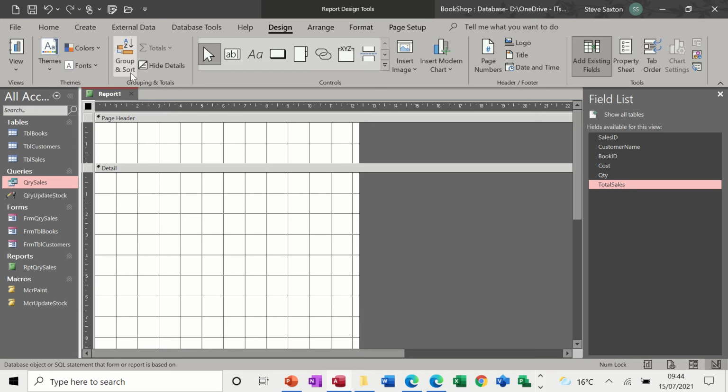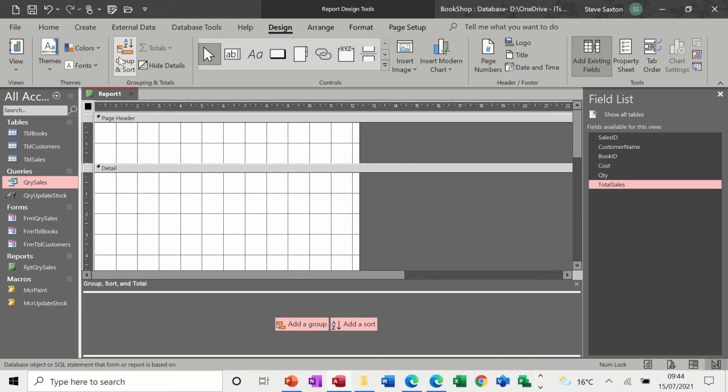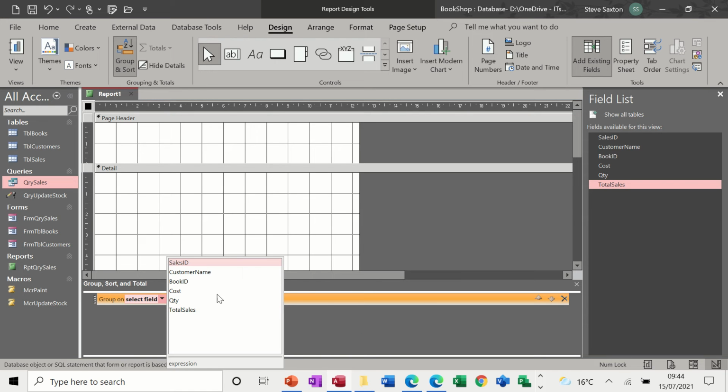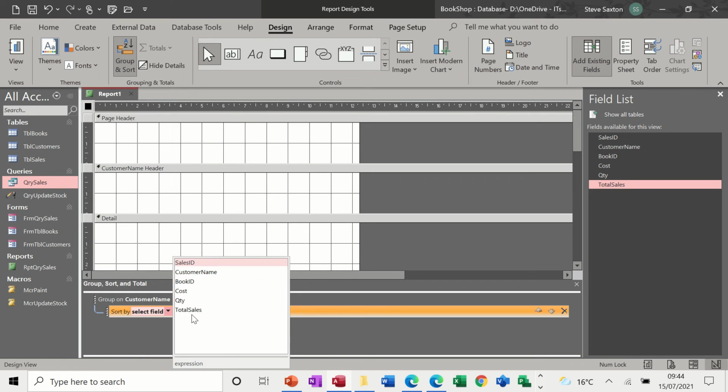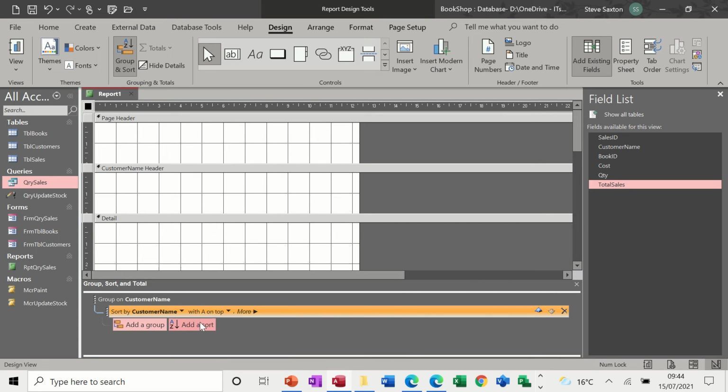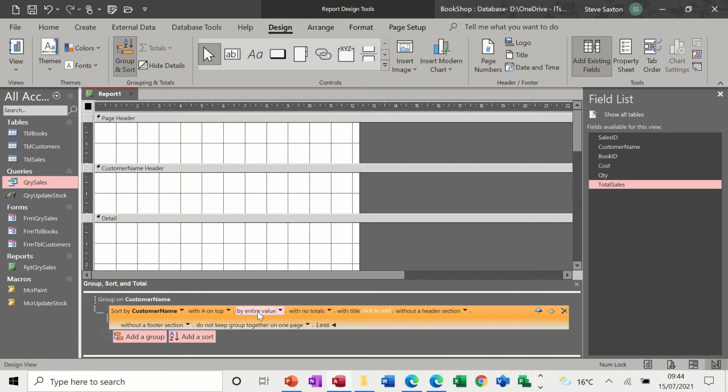So I want to group by customer, so I need to do group and sort there. So add group, and it's going to be customer name. And this time I will sort it by customer name, and I want a footer, so I'll go more, and I want a footer section as well as the header section with title.